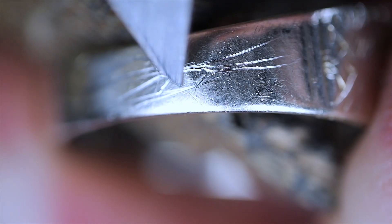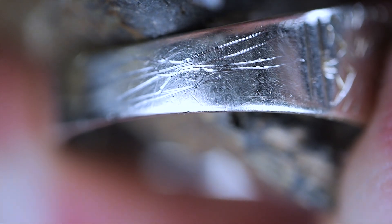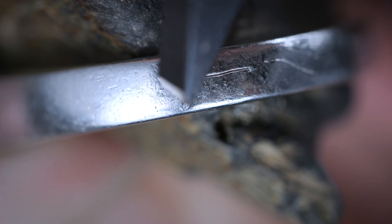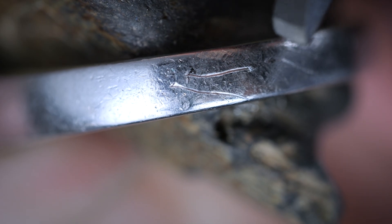The next difference is how each metal holds up to daily wear. Throughout the day, our rings take a lot of small bumps, scrapes, and dings. White gold is a harder metal, and when it's scratched, tiny bits of it actually flake off. Platinum, on the other hand, is much softer, and when it's scratched, the surface tends to be pushed around more than it flakes off. You will typically get more wear out of a platinum ring. That said, I've seen decades-old white gold rings that look great — they just need a little more maintenance along the way.